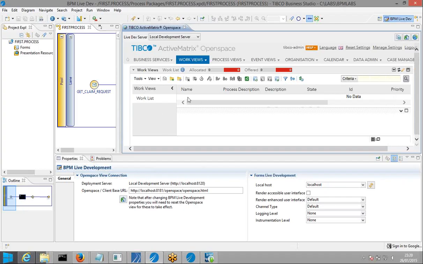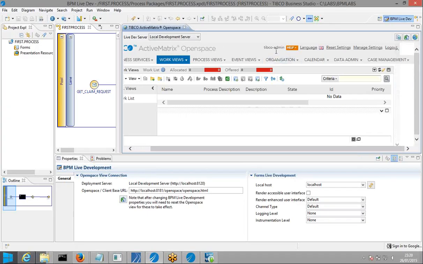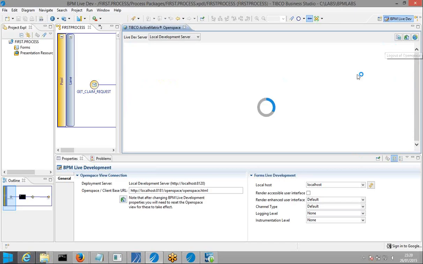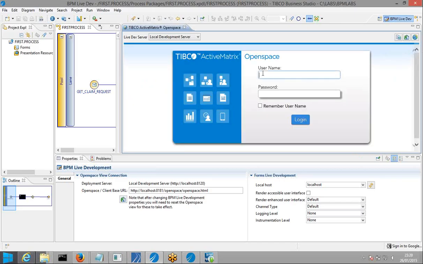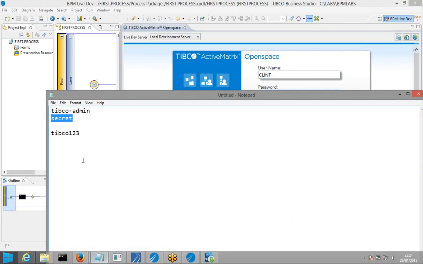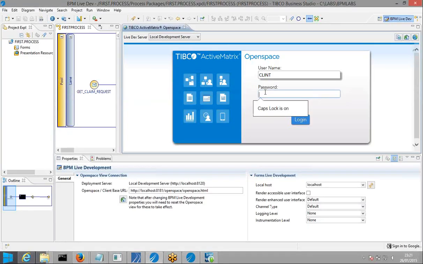Okay, so it is connected. You see the user, who is the TIBCO admin. You can also connect as that other user, which is client.